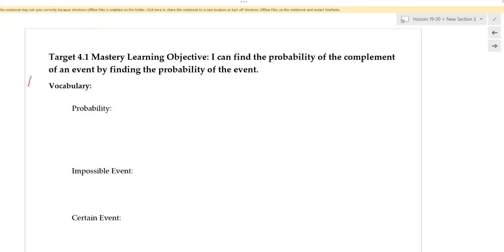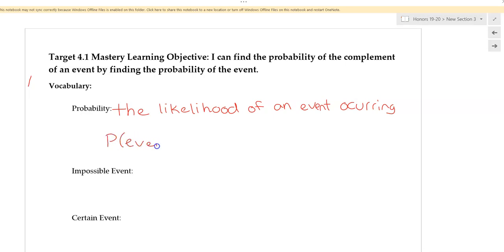So the probability is the likelihood of an event occurring. All right, so how likely it is something to happen. And for example, an event could be I have a bag of marbles and I pull a blue marble. The blue marble is the event. Even if there's red marbles, there's green marbles, right? So I'm specifically looking for the event that a blue marble gets pulled.